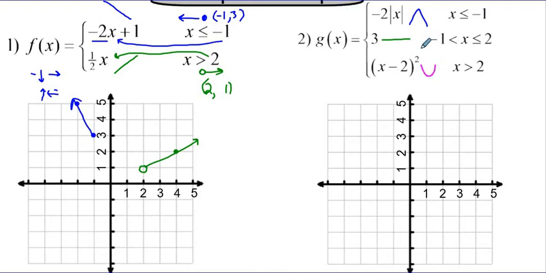So I'm going to go to, and this is where we have to be careful, you have to make sure you also know where the vertexes are. So this problem right here has a vertex of 0, 0. I don't really care about the vertex for the horizontal line, but this one has a vertex of 2, 0. Remember, h is always opposite. I see a negative. It actually is going to be graphed at positive.